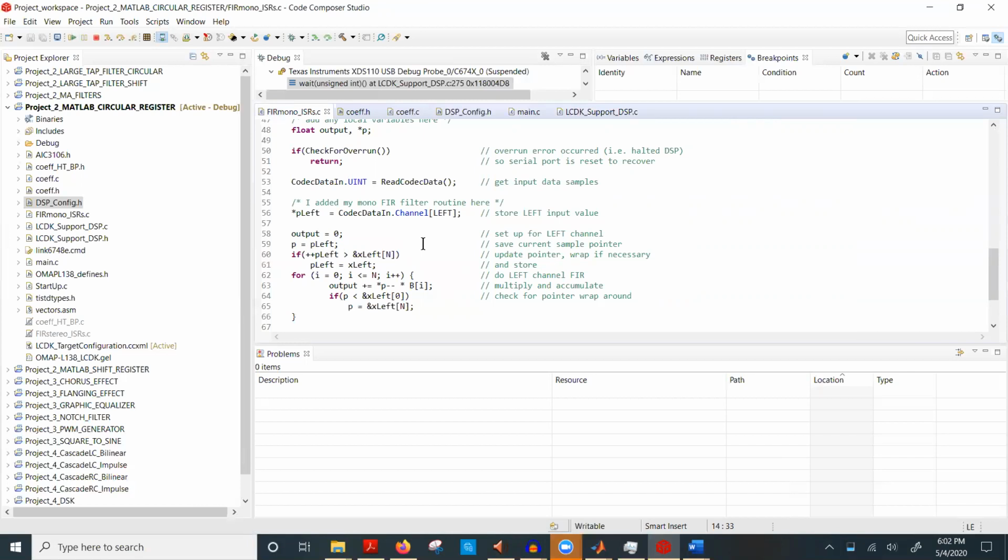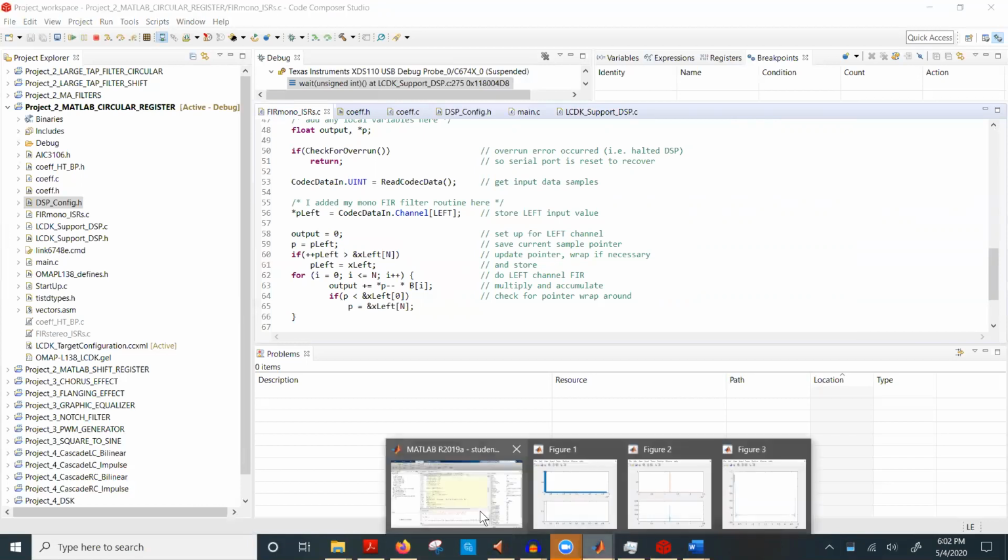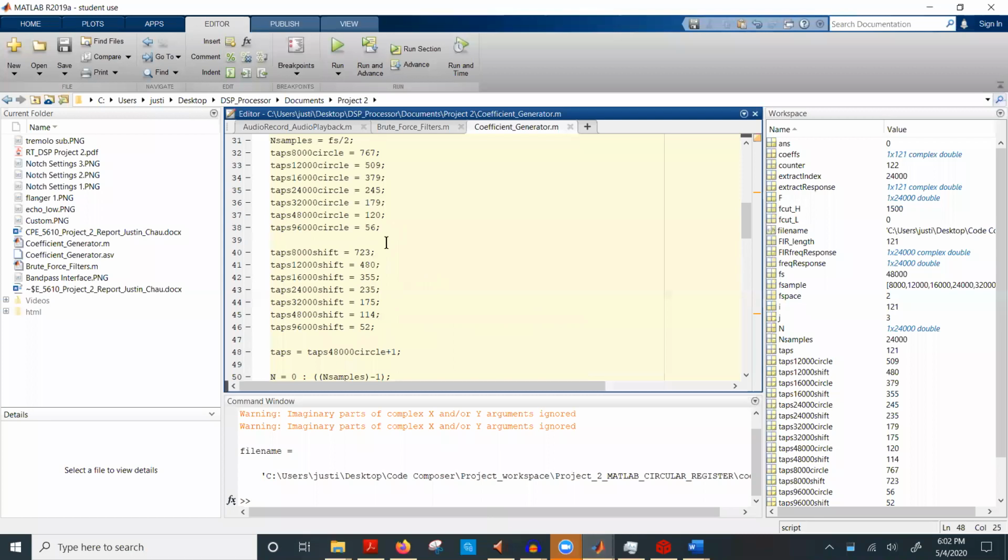But still, even with the circular buffer for efficiency, you notice that the number of taps that we can get at higher frequencies is still limited. See, it's still less than 100. And when I was performing those tests at higher frequencies, you could still hear the signals in the stop band because they weren't attenuated all the way to 0, but they were heavily attenuated.